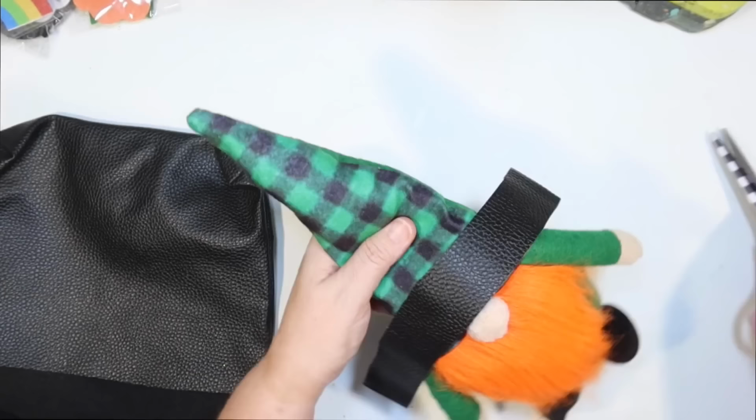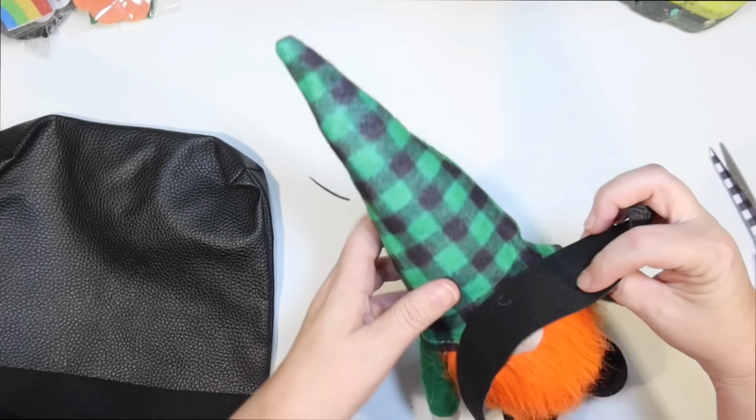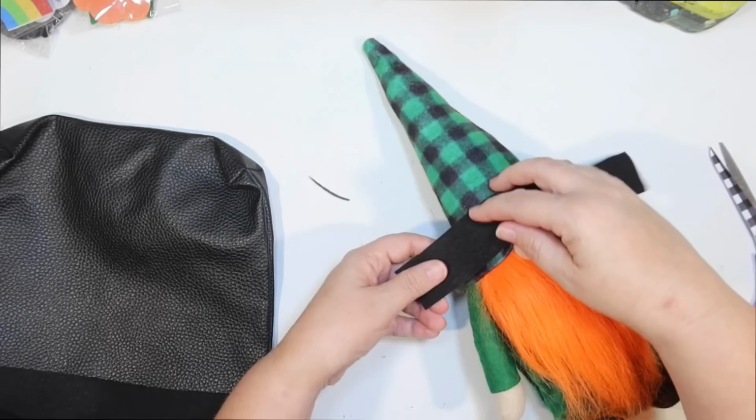And then I was trying to decide if I should use the bumpy leather side or the sleek suede inside. I really like that, so I actually ended up liking that one better. So I'm actually going to do the leather side down. But it took me a while to determine this. Now it's kind of an odd shape.